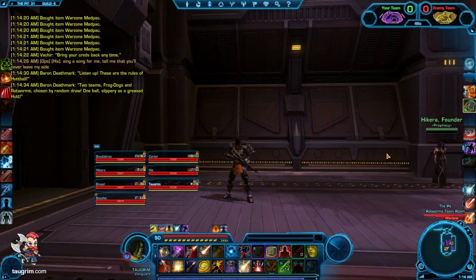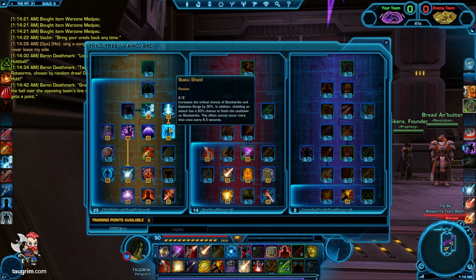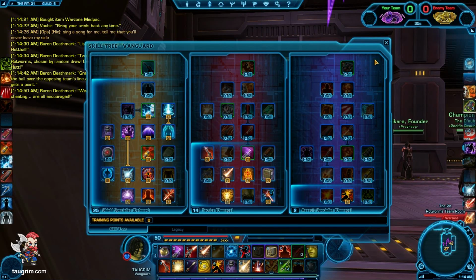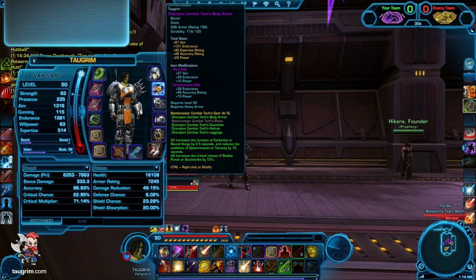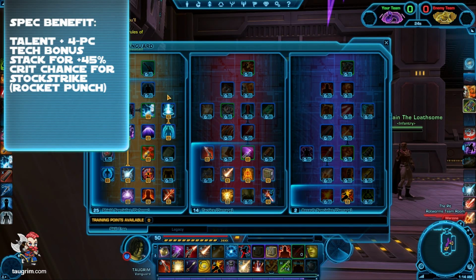This tank spec synergizes around our melee ability Stockstrike, or Rocket Punch. With talents you get an increased crit chance of 30% and a crit strike damage bonus of 30%. The 15% crit strike increase from the 4-piece set stacks with the talents, so you get a total of 45% increased chance to crit, and this makes it very reliable.